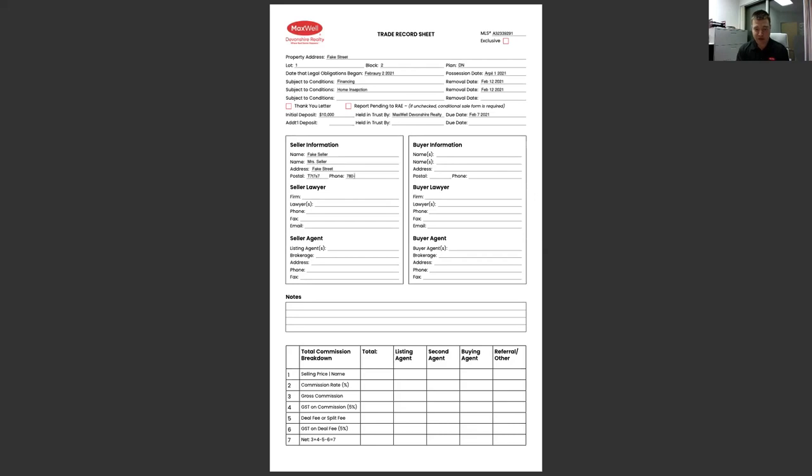It is imperative that you do fill out a phone number because sometimes lawyers need this contact information, need to get in contact with your buyers and your sellers. So it's good that you fill this out in full. If you don't know the seller's information right away, that's okay. You can always email that off later, but try and get as much information as quick as you can.